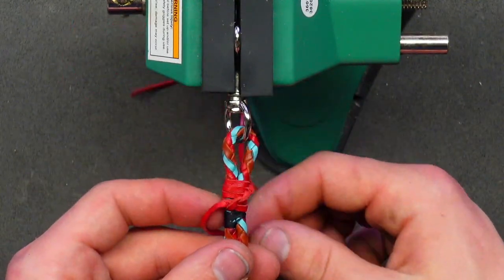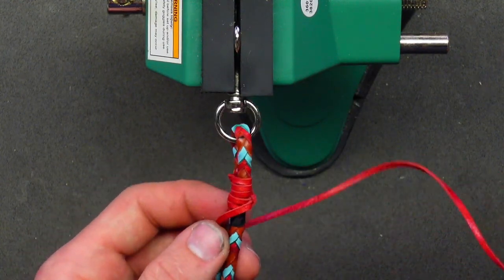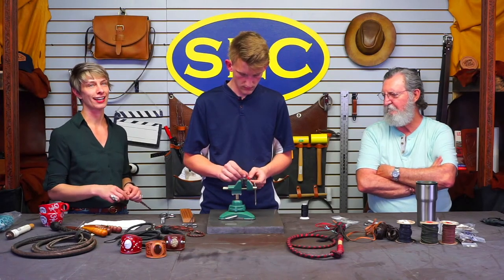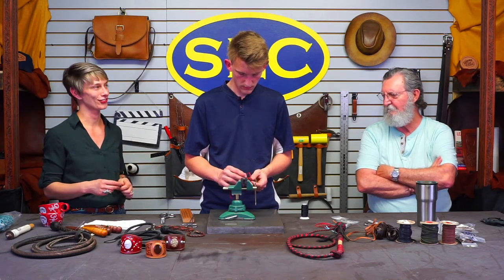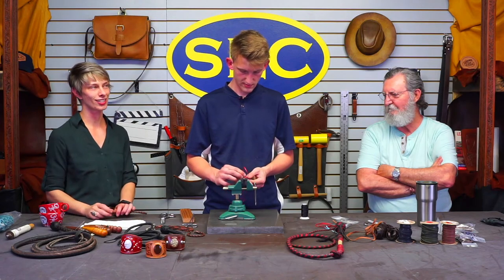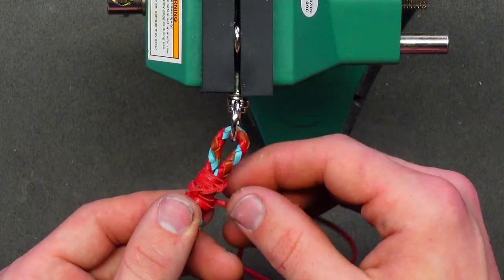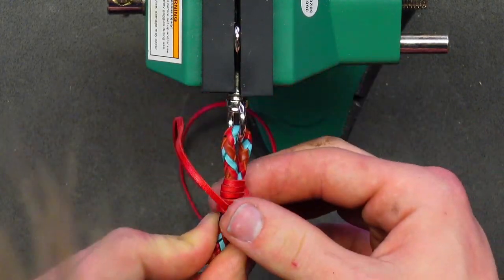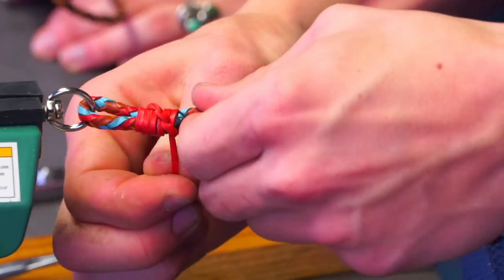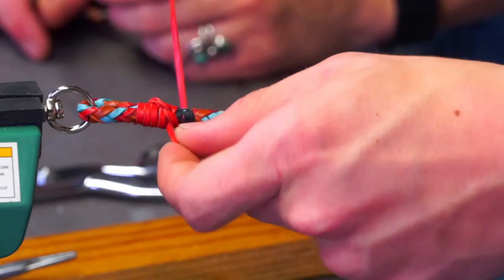The Turk's head knot. Josie, I've done one Turk's head knot before, just the one ball to use as an oil diffuser that I put on a chain. And then after that, I said, I'm good. I did enough. It's complicated. It was a lot. Yep, and there's a whole bunch of different types. I like braiding. I do a lot of mystery braiding, where you've got the two ends that are secure and you braid the center. I don't do a lot of round braiding, and I don't make whips either.